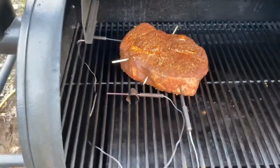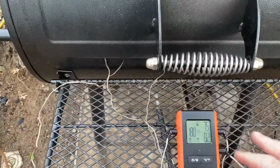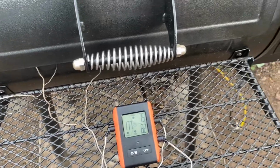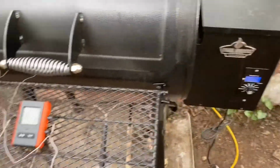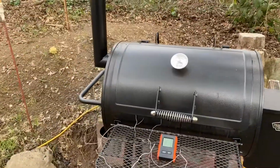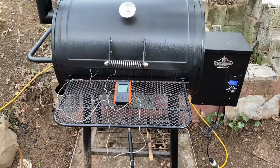It's been on for almost an hour. I'm running the barbecue at about 180, 190. It kind of jumps up and down like all smokers do. I'm running at a P1 setting for higher smoke. So that's basically where we're at, and we'll come back here shortly and keep you guys up to date.